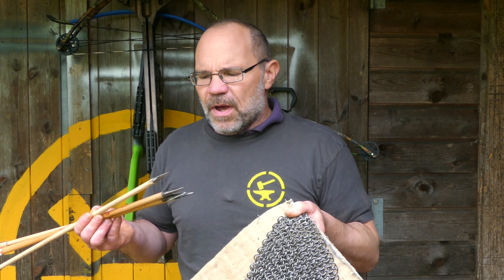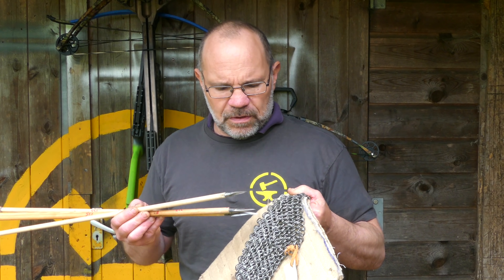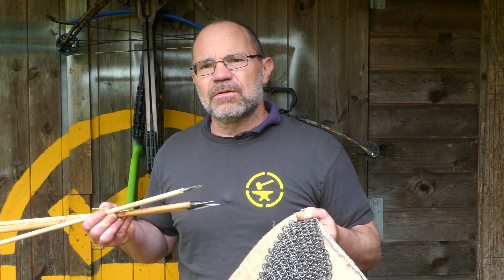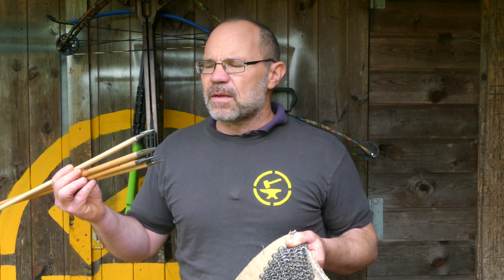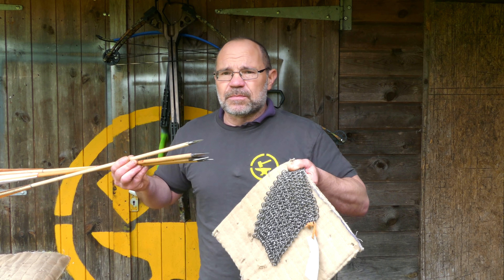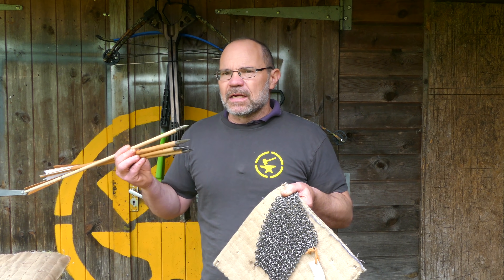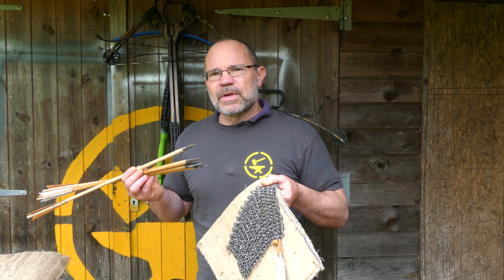So actually you wear your mail on the outside. That gave me this eureka moment: if you can keep your arrowhead sharper as it goes through the mail, it stands a better chance of going through the fabric. Is that why they put steel in the heads of these arrowheads? It's a theory and that's all it is — it's my theory, it's an idea, it is not fact — but it does answer some interesting questions and that's what we're going to test here.